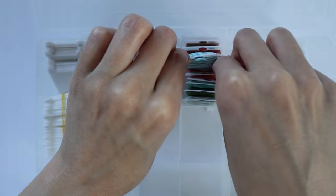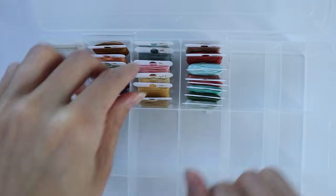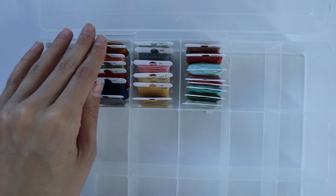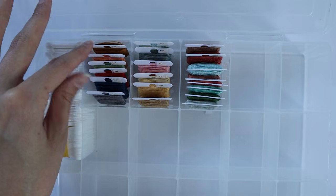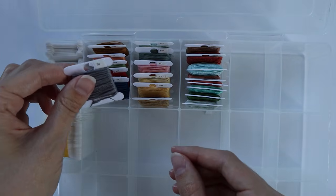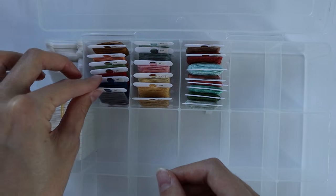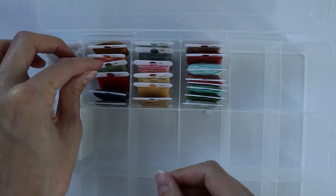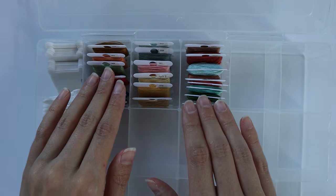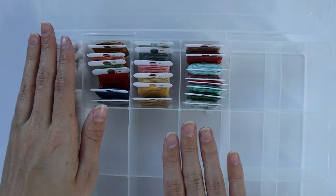And then I can move on to the next one. As you can tell, the bobbin winding is a bit time consuming, so that can definitely be a con, but I would say the pros is that you can easily pick out the colors that you need for your project and put them on a little ring, and it's a really, really nice way to see exactly what you have when you store them in a bobbin box like this.